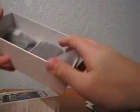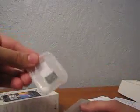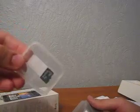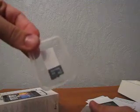So a little bit of plastic here in the box, and as you can see, some papers, warranty, manuals, accessories, and what else do we have here in the box? We have a box for an SD card with a 2 GB micro SD card in it, and of course that's a very, very small memory card for a device like this. I'll probably be swapping in the 16 GB or the brand new 32 GB SanDisk micro SD card, which is supported on the Legend. But you can see there's space for the big SD adapter in the same box.